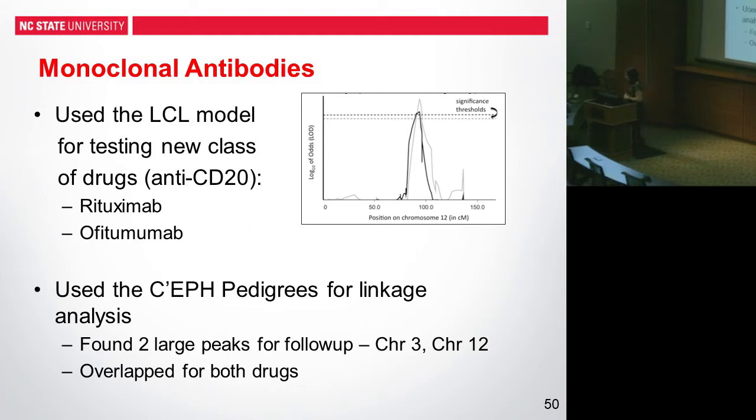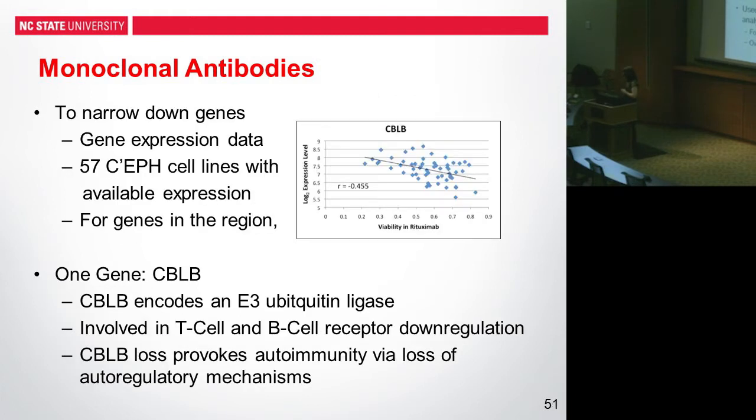And again, taking our own advice, we started with the Ceph pedigrees to see if this is heritable. The Ceph pedigrees are also where we fine-tune dosing for these drugs before we launch anything large scale. We didn't yet have genome-wide association data on the monoclonals, but since these are the Ceph pedigrees, we can peek and do linkage mapping. And we couldn't help ourselves. We peeked and did linkage mapping, knowing that we're not particularly well-powered.